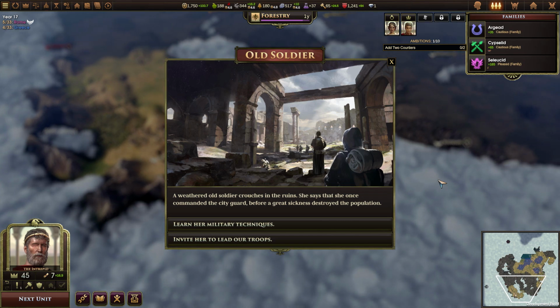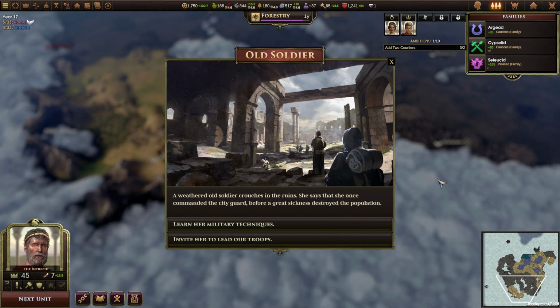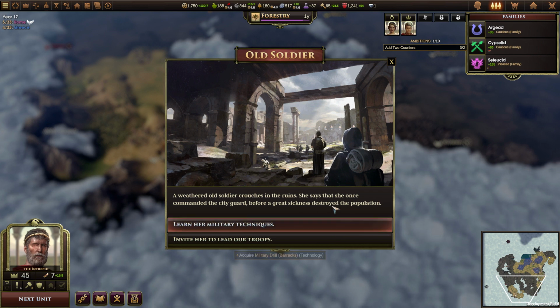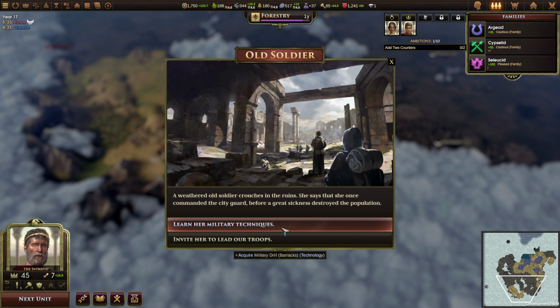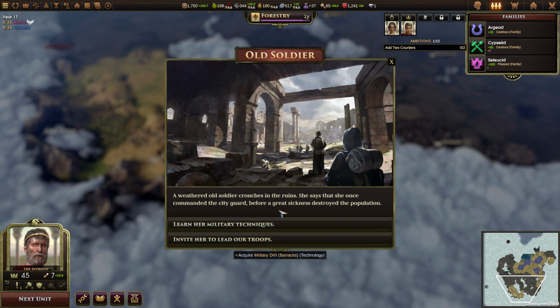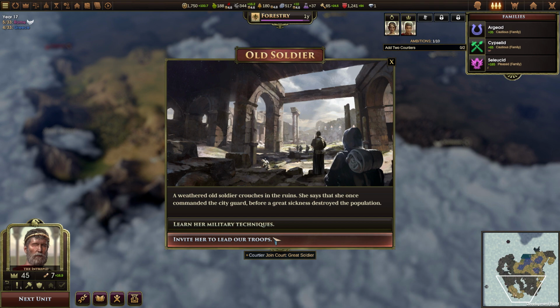An old soldier, a weathered old soldier crouches in the ruins. She, notice that, says that she once commanded the city guard before great sickness destroyed the population. Oh well, that's very timely. Learn her military techniques, so that would enable us to get a technology. Not a bad choice. Or invite her to lead our troops, and that would be giving us a courtier.